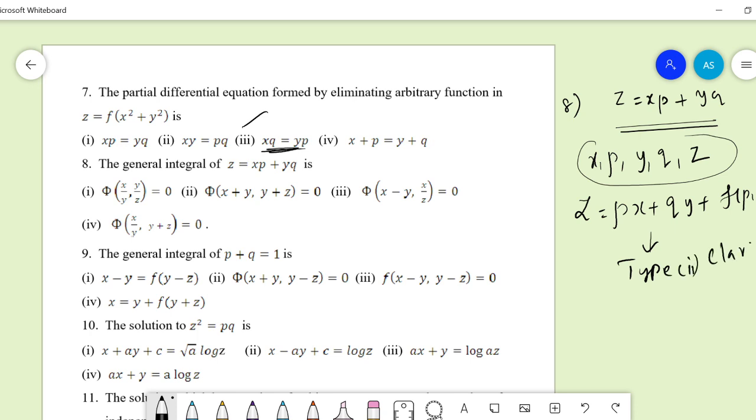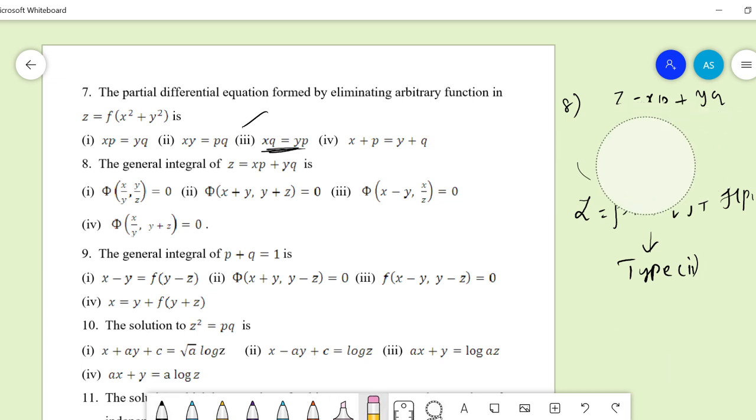But here, one term contains small p, the coefficient of which may be linear or non-linear. So the coefficient of small p is considered as capital P, the coefficient of small q is considered as capital Q, and the rest of the terms are considered as R. So this is Lagrange's method. We are going to solve this problem by Lagrange's method.